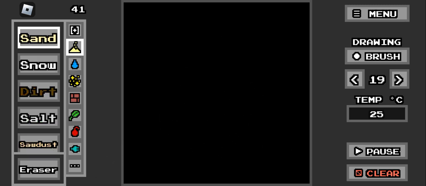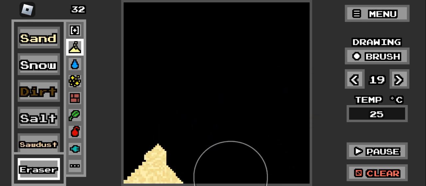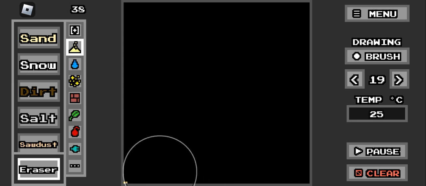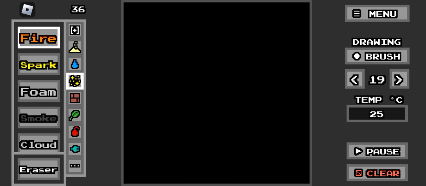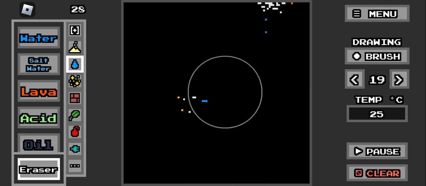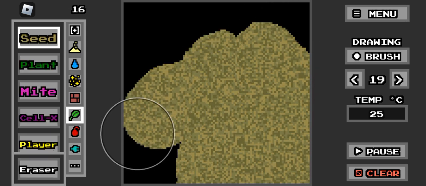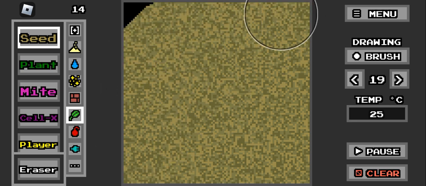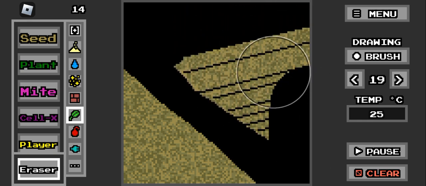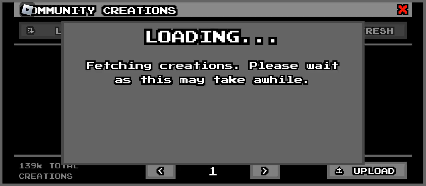Yep, the eraser, if you want to get rid of anything you're not proud of. It's basically just a brush, but it doesn't take up so much space. For example, you accidentally spawned too much seed and just want to make a little garden. Eraser. Yep, it destroys all of it for you and you can start over.